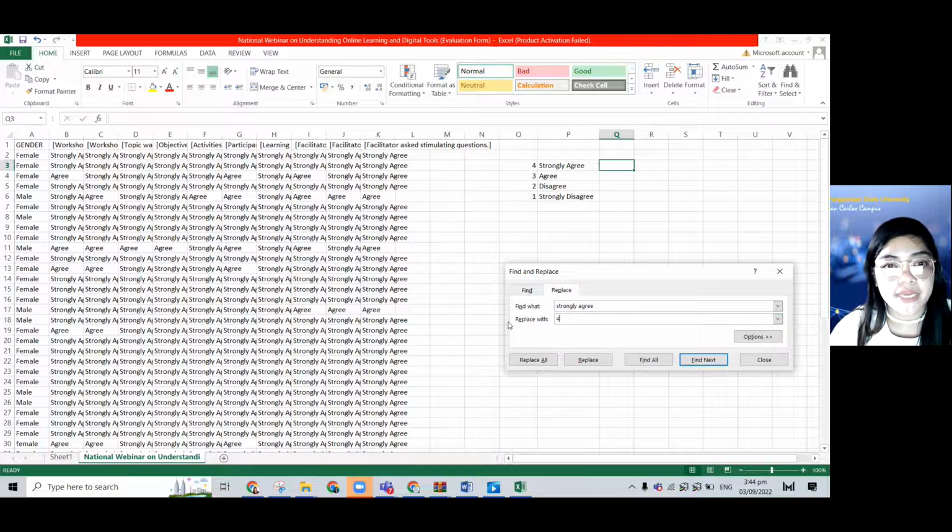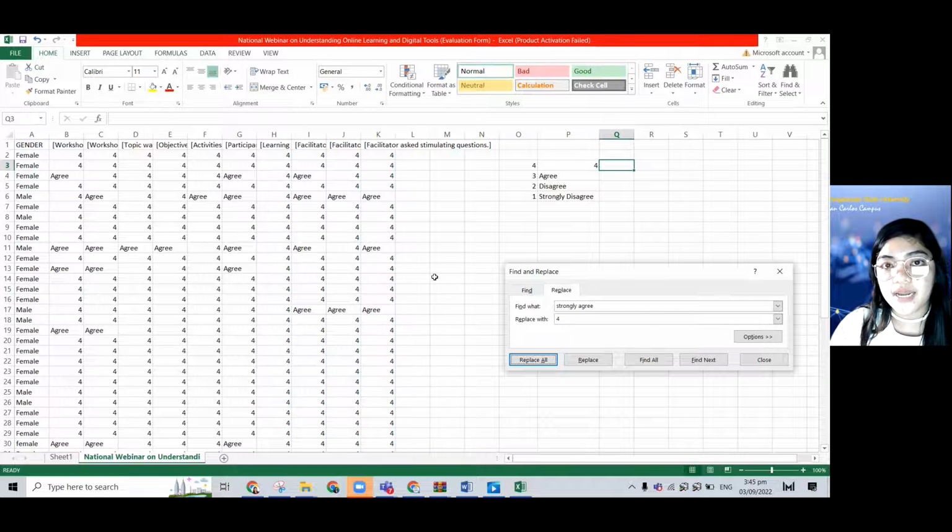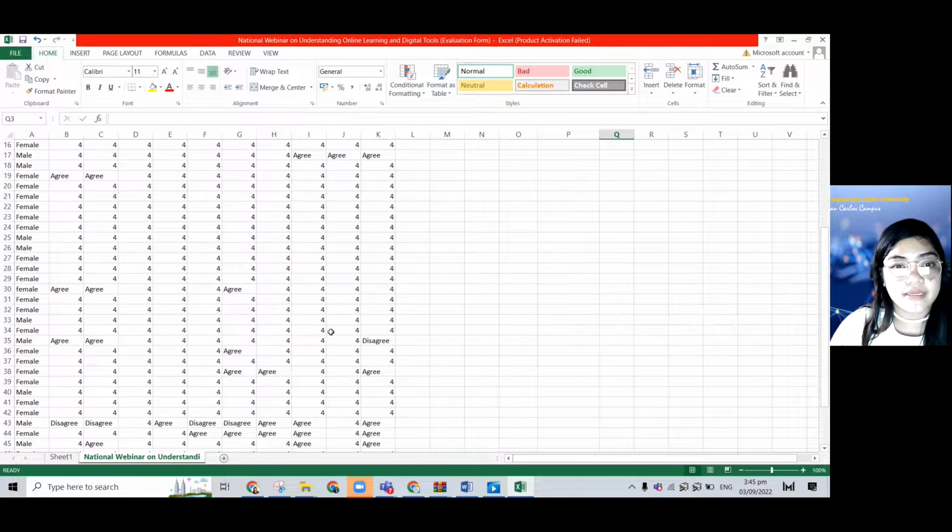So lahat po ng strongly agree sa ating mga questions or sa ating table ay mapapalitan ng number 4. Ayan. Okay, so most of the answers ng ating mga respondents ay 4, kaya napakarami pong napalitan.